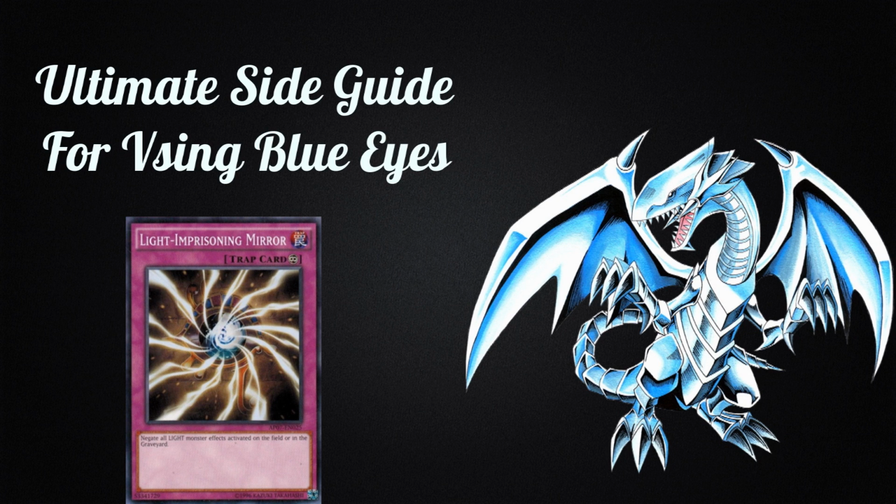Let's talk about the field card. Twin Twisters, MST. Some of you are probably going, but Blue Eyes doesn't typically run back row. Every Blue Eyes player plays their deck differently. I play very, very aggressive. I don't focus on back row because it's really not a means to use it. Format's still extremely fast, and you're pretty much using Twin Twisters and MST against Monarchs.